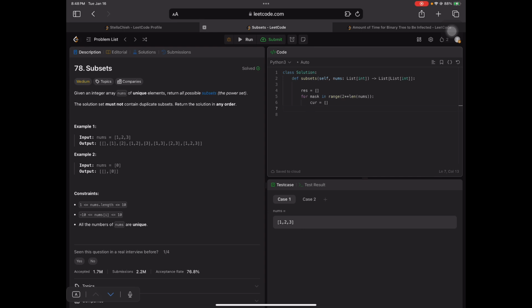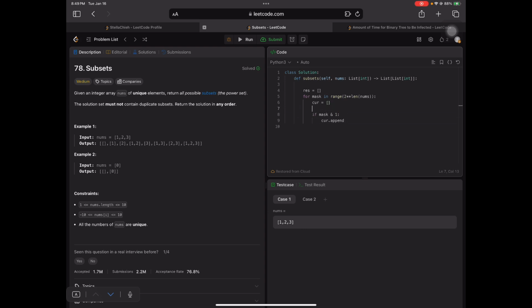If that digit of the mask is 1, that means I want to put the number in the subset. So I will use the bit operator AND. So here it will check the last digit. So if this one is a 1, then I will append the number in the current subset.